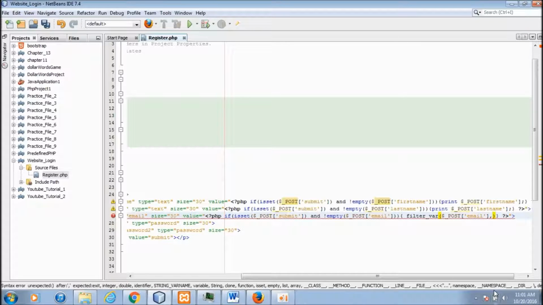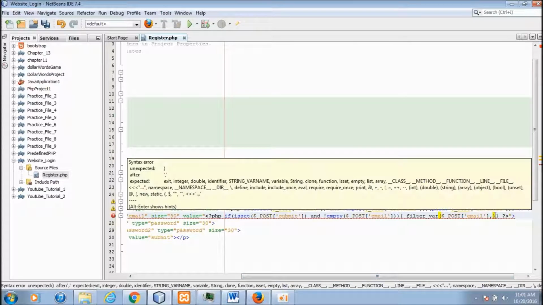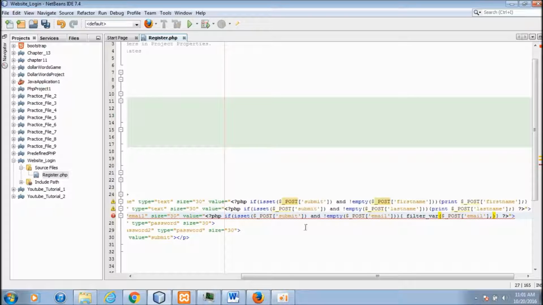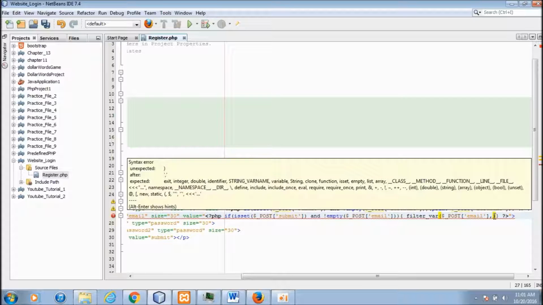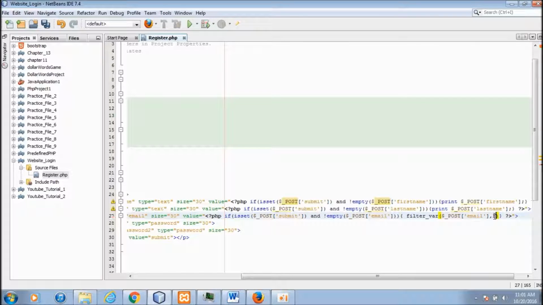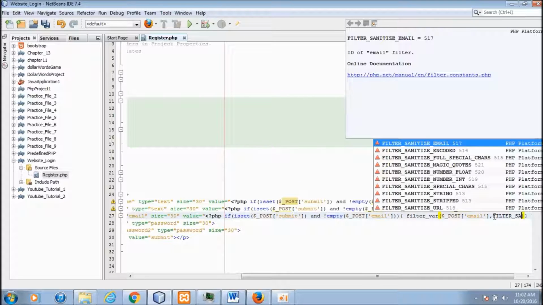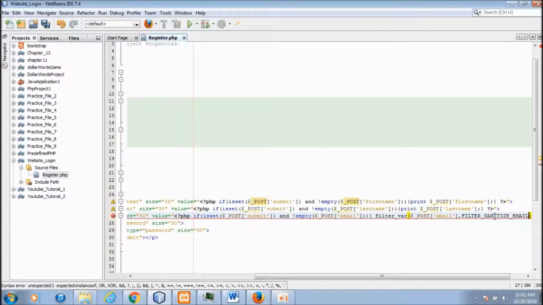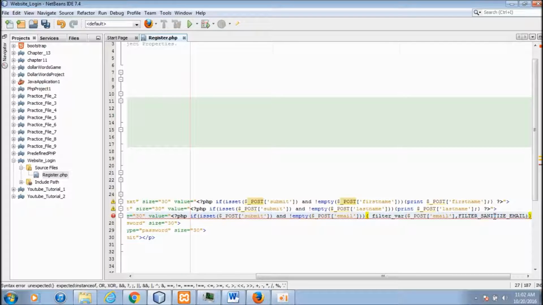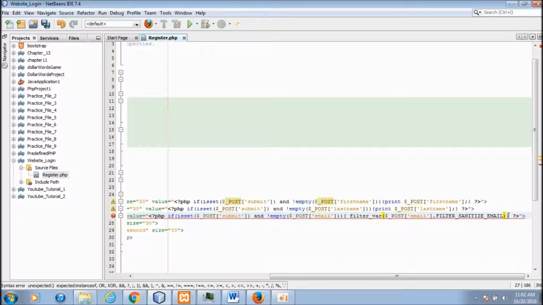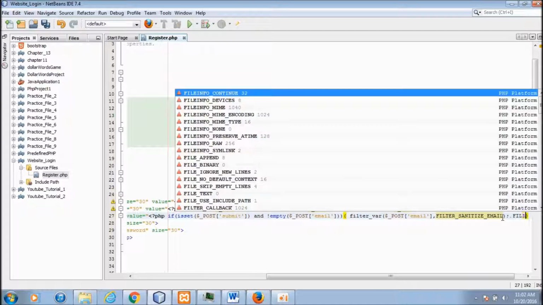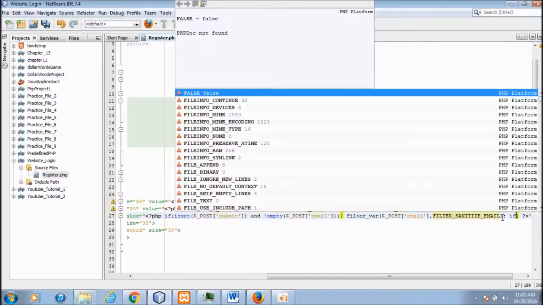In this case, post email is what the value will be if it's not empty, and that's what we need to validate. The first process will be to sanitize it. Sanitize email. And the next process would be to validate it.